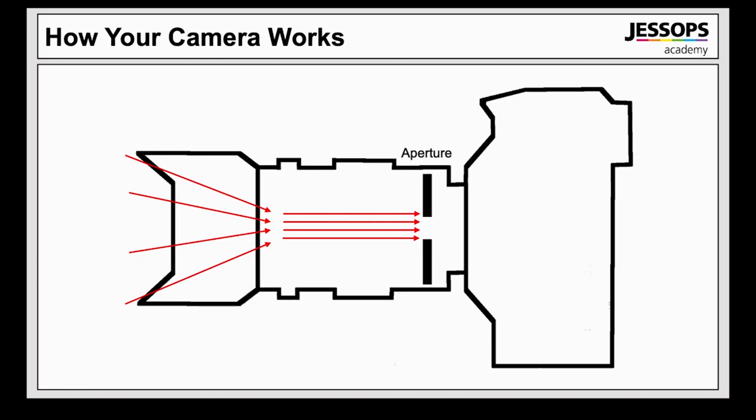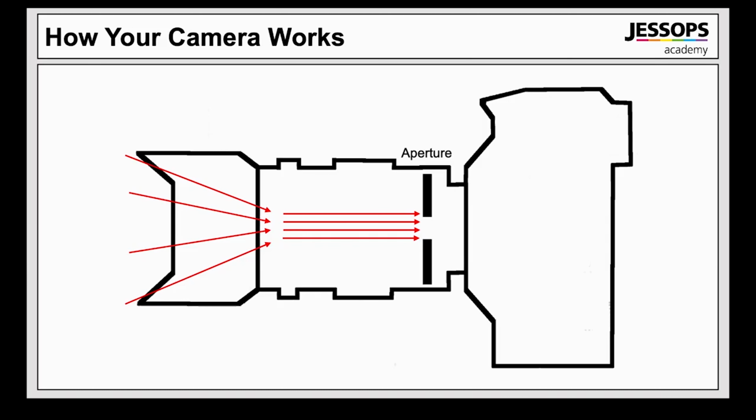The aperture is a hole that can be varied in size, very much like our iris and pupil relationship in our own eyes. So if we need more light to see, our iris opens up wide, and if it's too bright, then our iris gets smaller to limit the light coming in. The aperture in a lens does the same thing. It can be automatically controlled by the camera, or we can manually override it. We'll be talking in detail about the lens aperture in part 2 of this series.